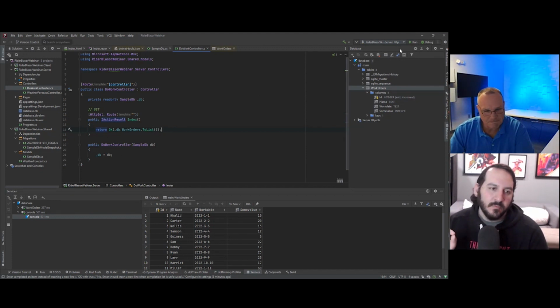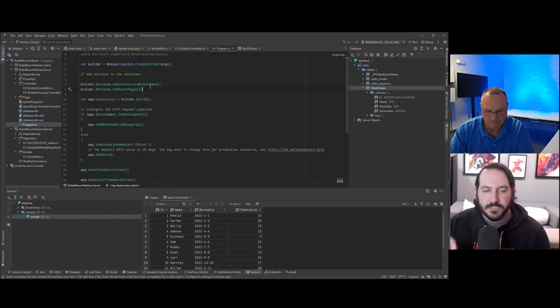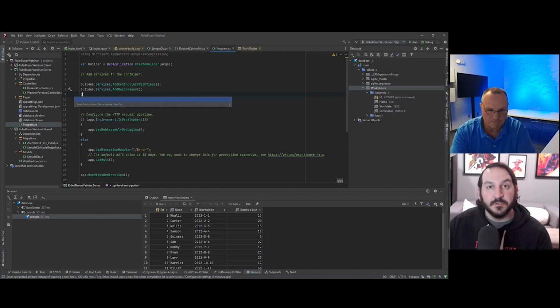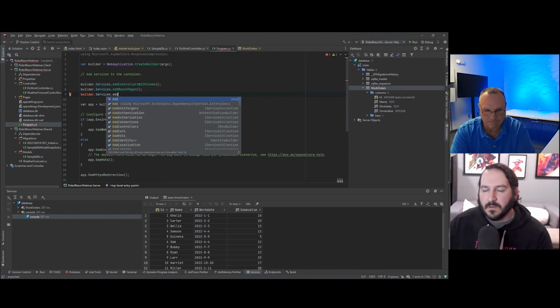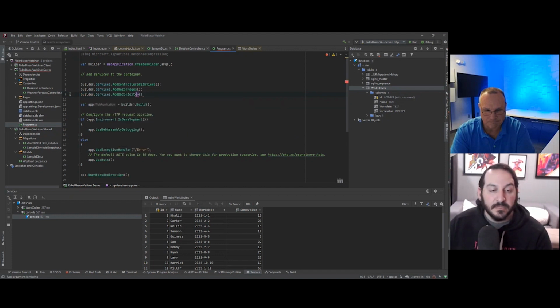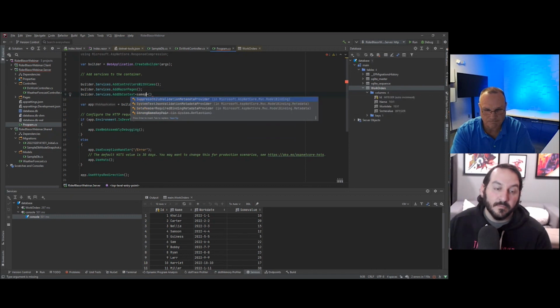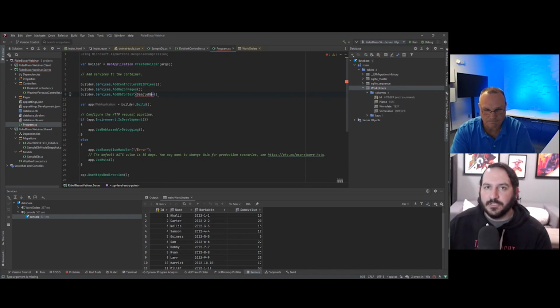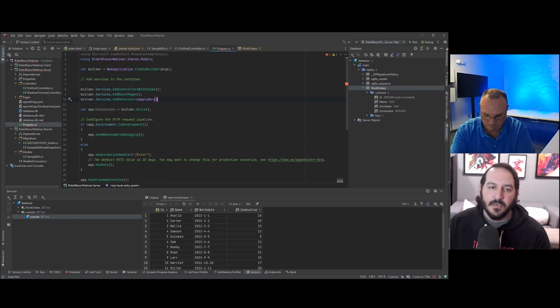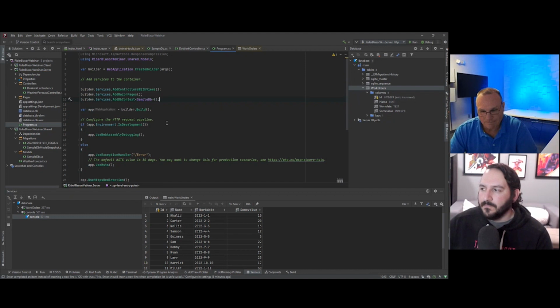All right, and this is done, right? Well, we do need one more thing. In program CS, what Chad ended up doing there was for dependency injection. A big part of ASP.NET Core is dependency injection. In program CS, you have to register all of your dependencies so that when things are newed up by ASP.NET Core, all those dependencies can be found and added to those classes.